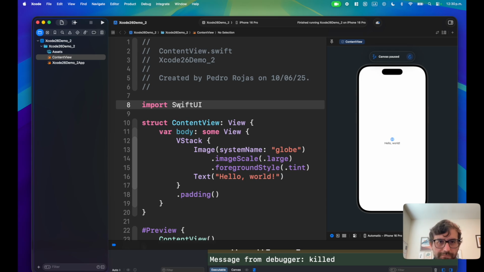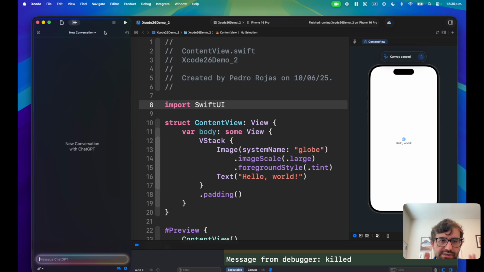Now, the new addition to this Xcode version is this thing here, Coding Assistant. This is the actual tool that you're going to use for auto-completion using AI and more. One important thing here is that you need to use a specific model. In this case, I'm using ChatGPT, but according to Apple, you can use any other kind of model like Claude or any one you want. Because I think it's the most popular, I will use ChatGPT.